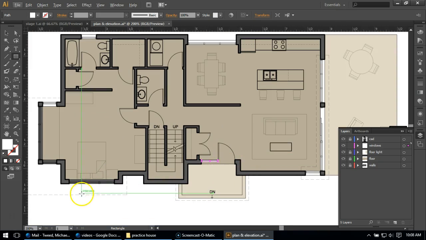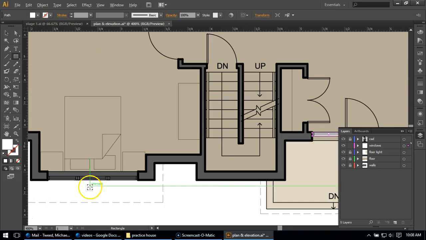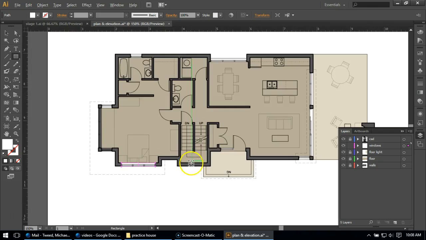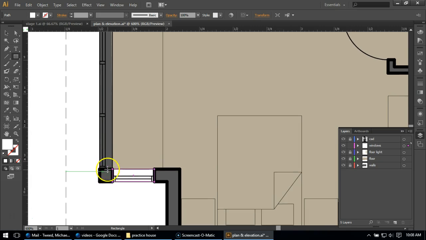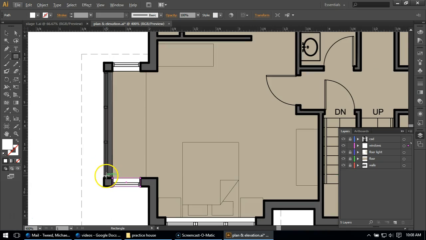You know, why not? I've got just a few more. Might as well go through and do them all here. Okay, like that. All right, that's good. My windows are done on my first floor anyway.